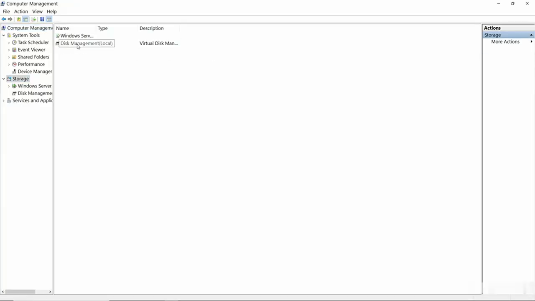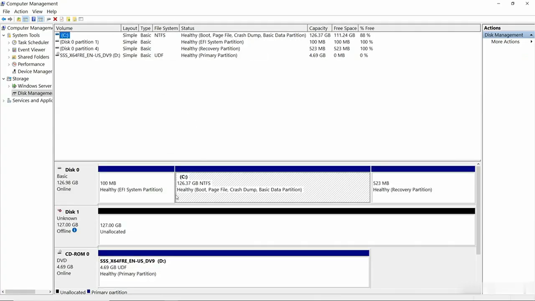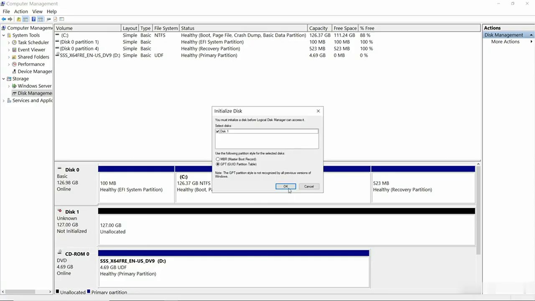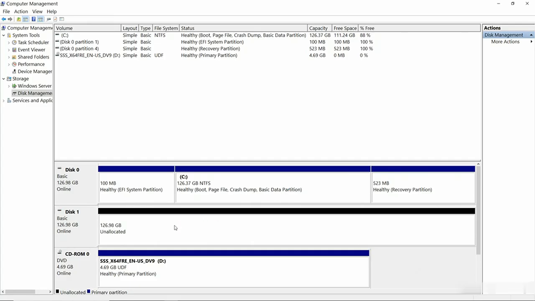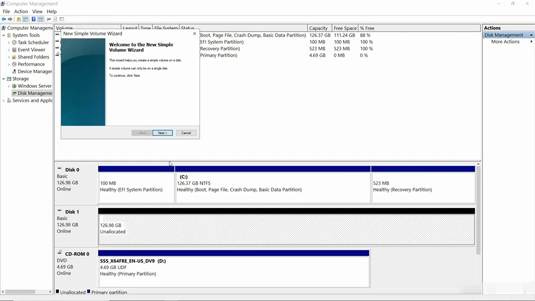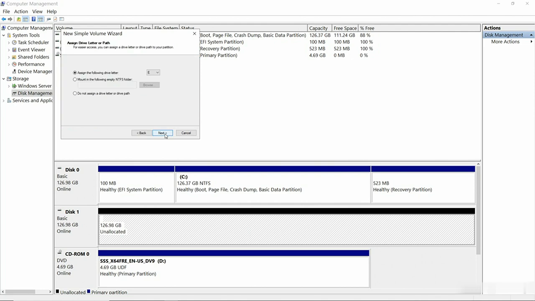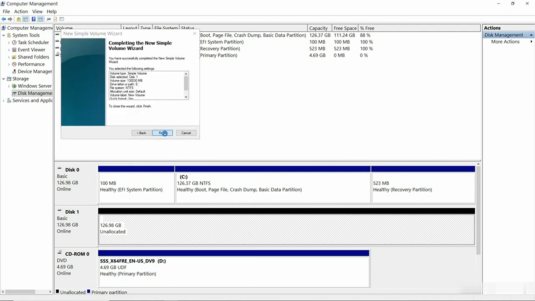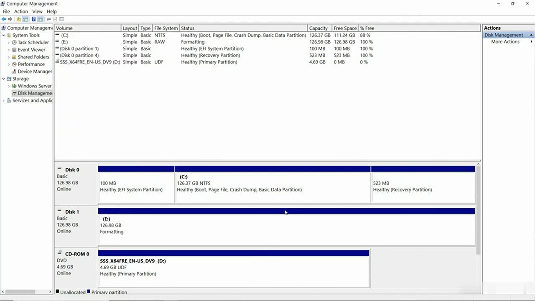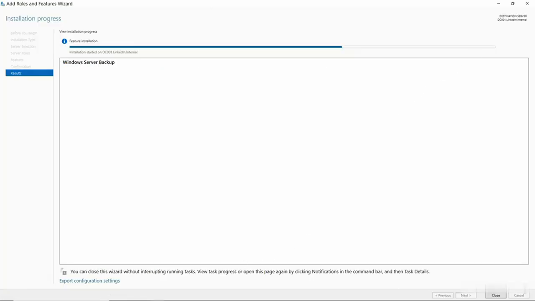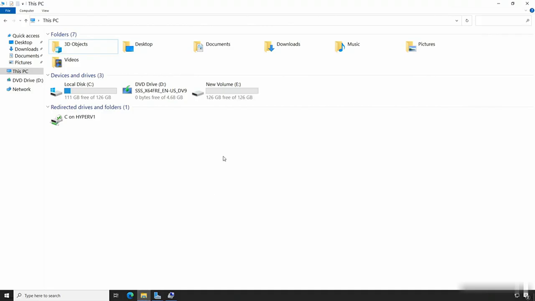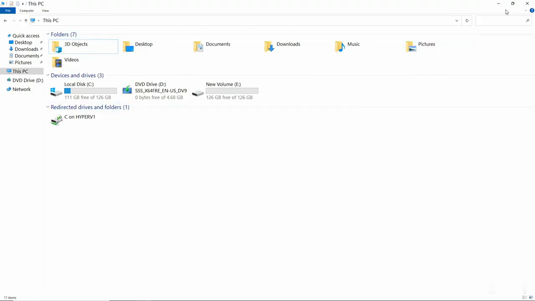Next, I'll go to Storage and then Disk Management. And there's my drive. Now, currently it's offline, so all I have to do is right click to make it go online. Then I'll need to initialize it. And I'll just choose the defaults you see here. And then I need to create a new volume. And you can go through and choose any of those options if you'd like, but the default options will work in most cases. Now that drive has been added, and we see it as the E drive in File Explorer.